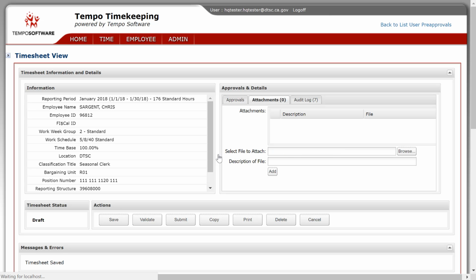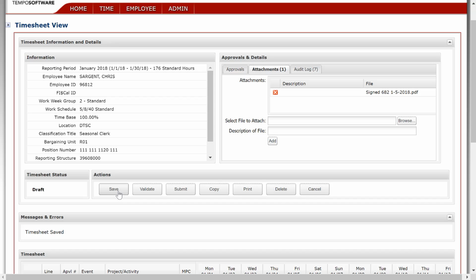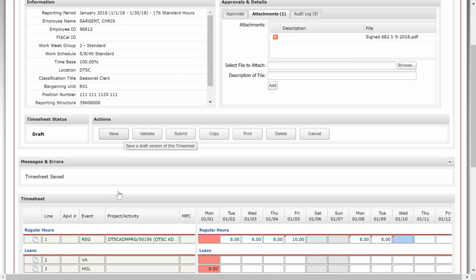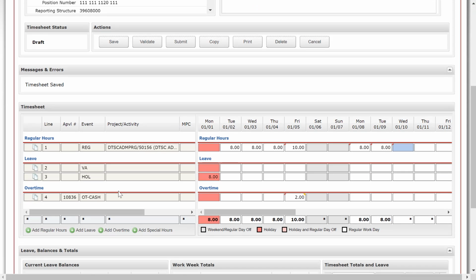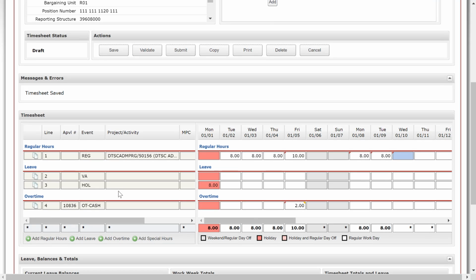So I'm going to go ahead and attach. And there's my signed 682 attached to my timesheet. I can save that. And at this point, the process for requesting and adding that overtime to my timesheet is complete. I'm going to now continue with the rest of the work for the month of January.